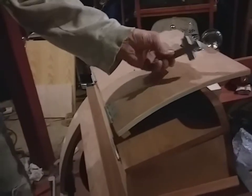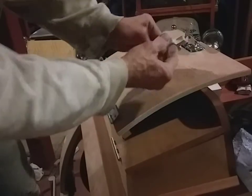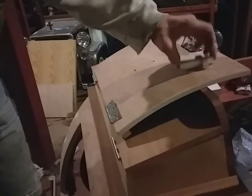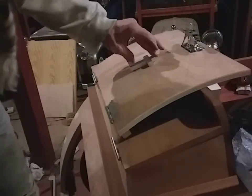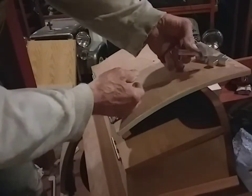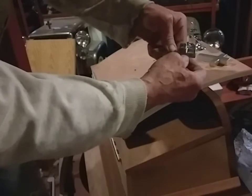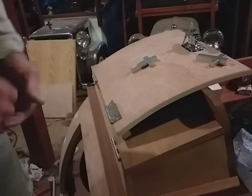I've had these crucifixes lasered out — only a couple of quid each, but they're a bit rough so you've got to smooth them up, which takes ages. I've had to make up a jig to curve them. This is one I've polished and cleaned up, tapped a couple of 5mm threads through the back — watch out you don't drill right through. And that's going on the back there.